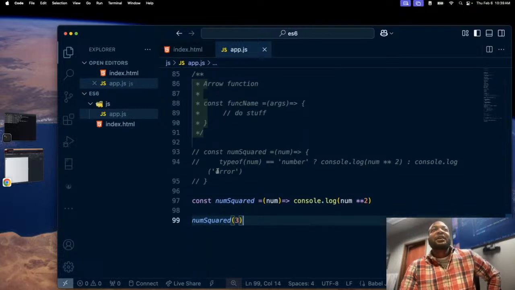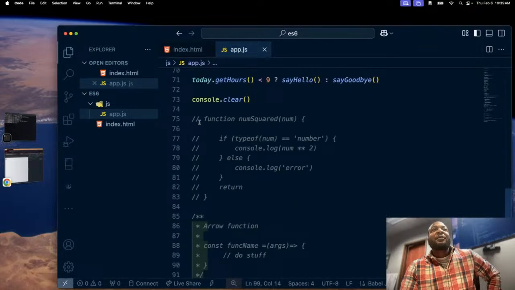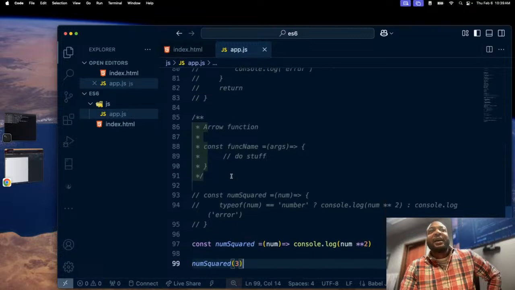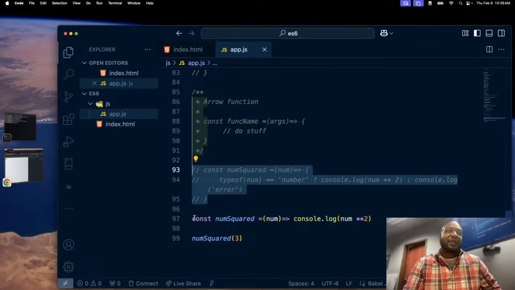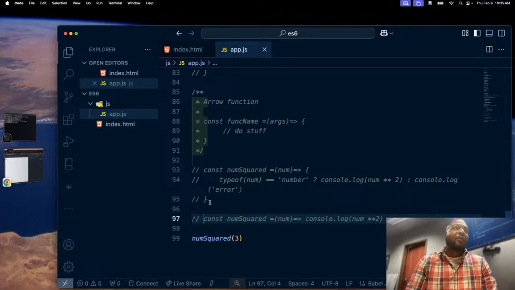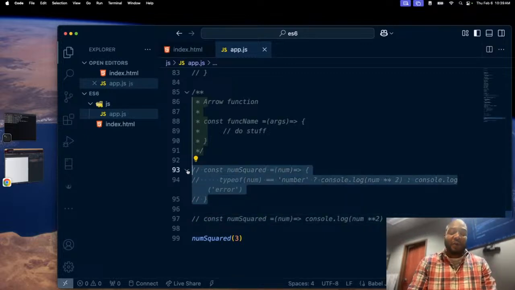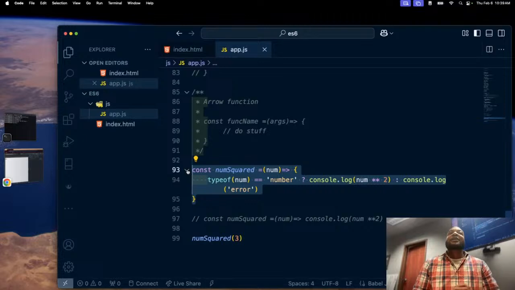But you can see here, in comparison, this function where I'm using the function keyword and curly braces, and I have to have it return, and I'm using this if else, I was able to write it differently, much shorter, using ES6 syntax. And even then, I can make that even shorter, but this is without the test or whatever. So more than likely, I will probably want to roll with this right here. It still does the same thing.